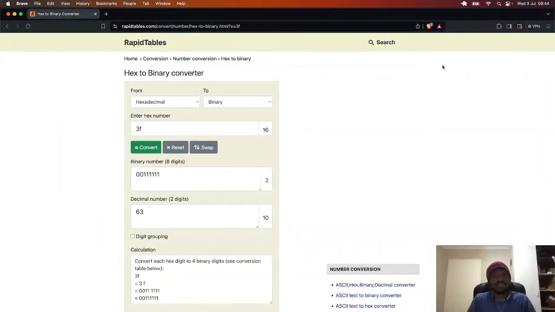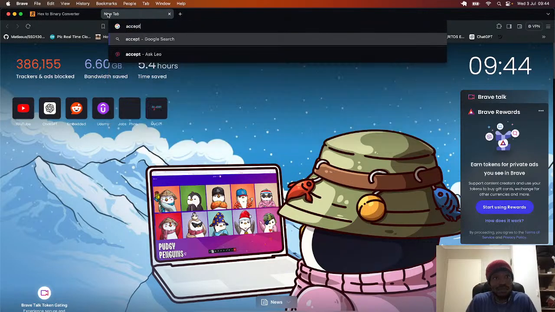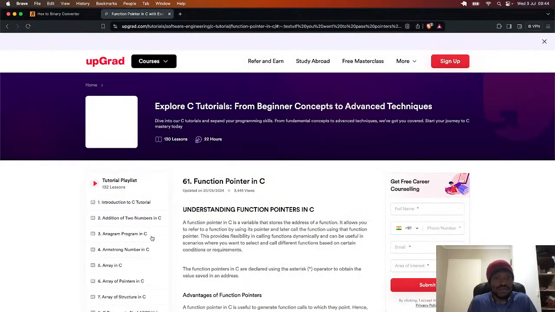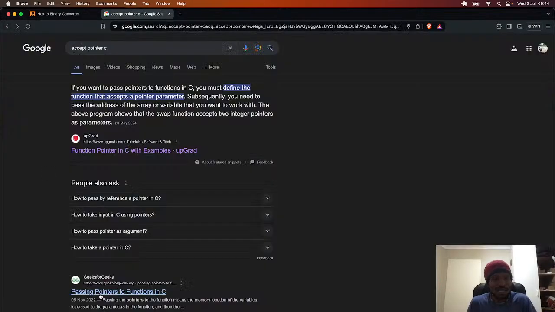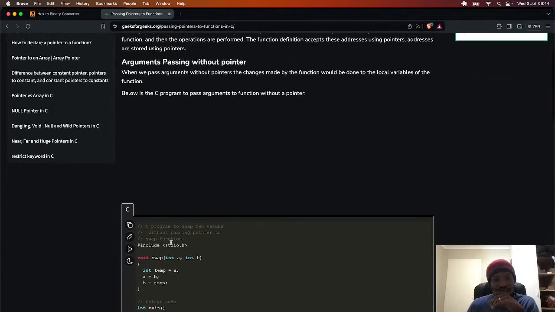Sorry, my C is failing. Accept a pointer. It's just a little syntax here, honestly. So I want to pass a pointer into this thing so that I can read it.